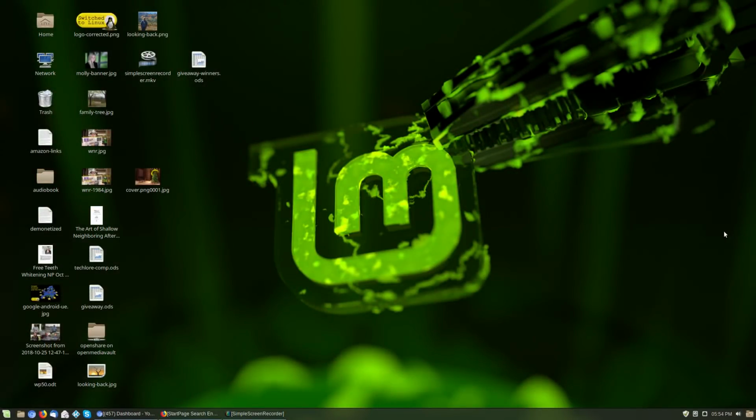Today we're going to look at the final review of Linux Mint Debian Edition. Of course, I installed this on my main media PC. This is the computer that I use to play media files and just do random stuff throughout the day. It's not my main work computer, but it serves as a general backup for anything and everything I might need to do. I'm usually using it to play media files, movies, music, YouTube videos. But I also might use it for communication, so I use Skype on that.